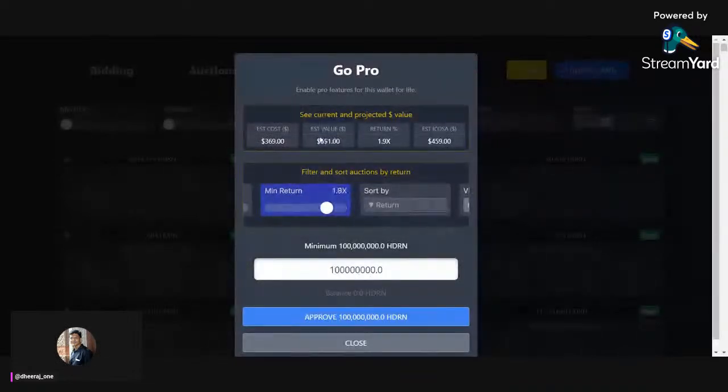Estimated value is that of the hex used for the staked HSI, and approximate returns on it, and estimated ICOSA, which is like how much ICOSA in dollars you will get for selling that HSI. So basically, you can see the estimated cost, and you can do an arbitrage. And I suspect some people are already doing this.